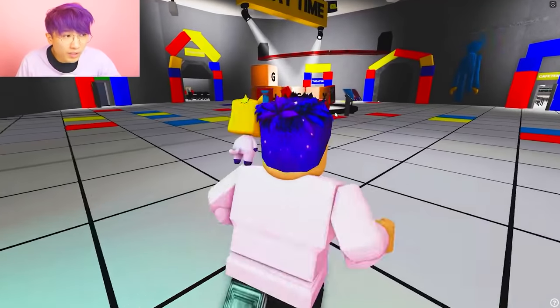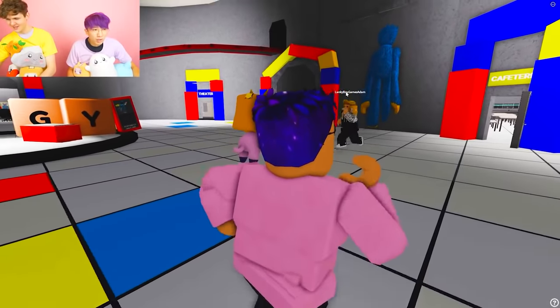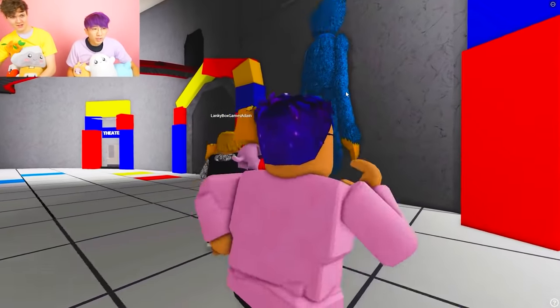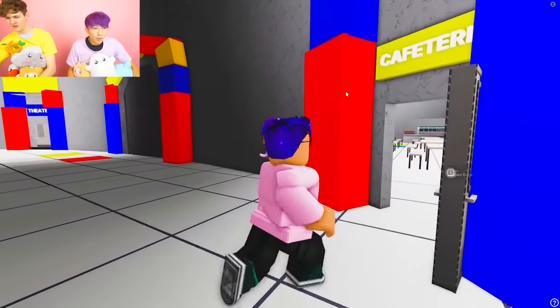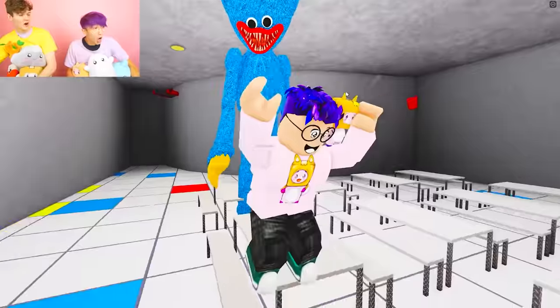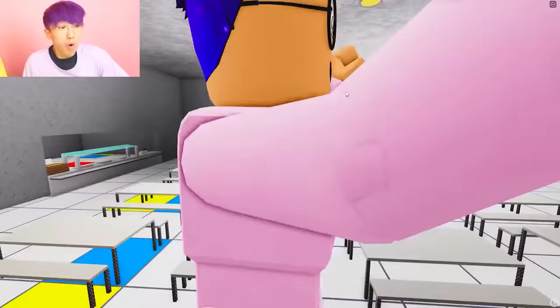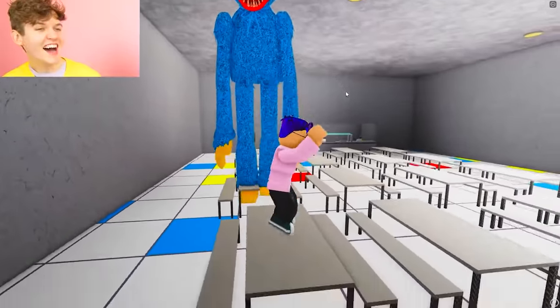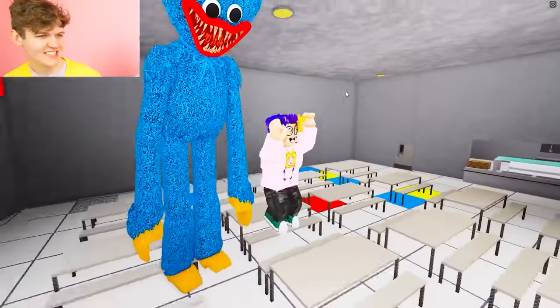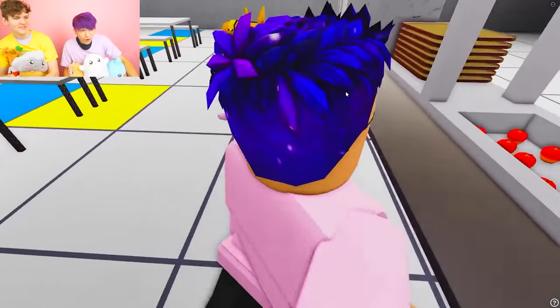All right, wait. Huggy Wuggy disappeared, bro. He's over here, bro. He's T-posing, bro. He's coming over. No, where is he, bro? He's right here. Should I go in that room? He's going in the wall, bro. He glitched. He just glitched through the wall. Oh, no, dude. Whoa! Oh, he's trying to get you. Whoa! Oh, he's so close. All right, give him a hug. I'm going to get some food first.